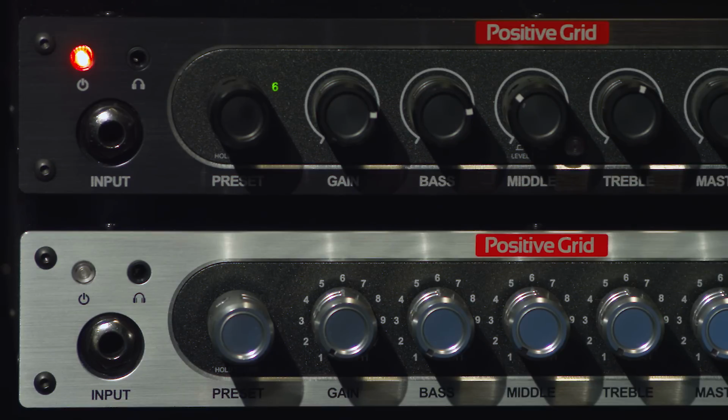On the back as well, the bass unit has a combo Speakon and 1/4-inch connector. A lot of bass cabinets are coming with Speakon connectors now, so we thought that made sense. So from the left-hand side, one of the most undervalued features on any amplifier is the power switch. Without it, you wouldn't be able to do anything.